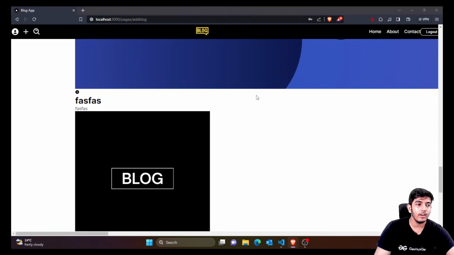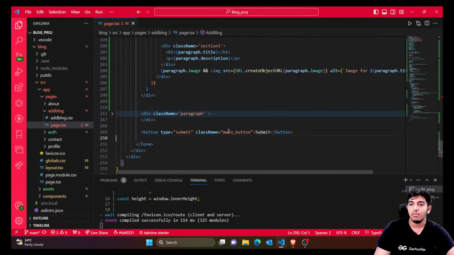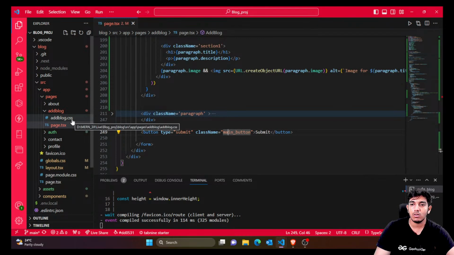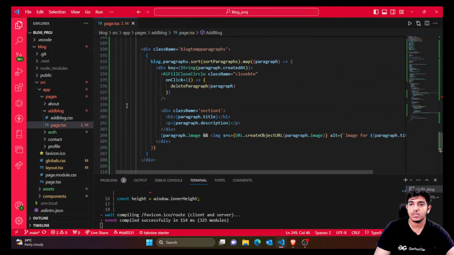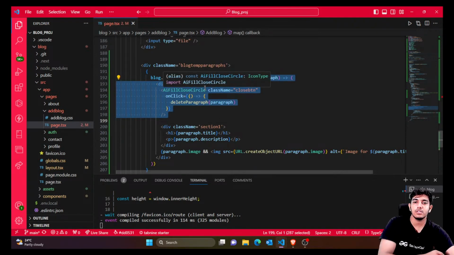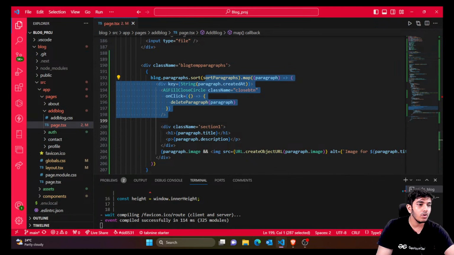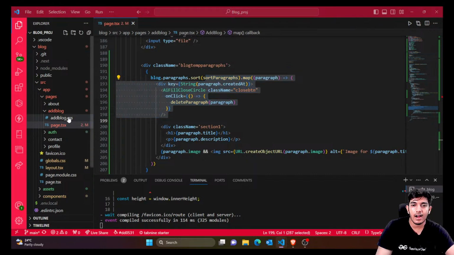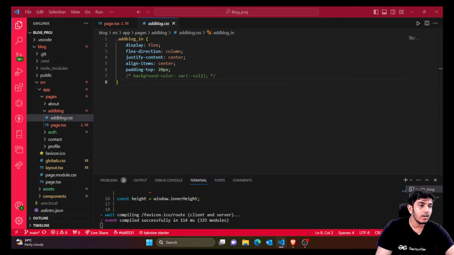For styling it, you can see I've given them some class names. So I'll go to the styles. In add block.css, I'm going to write some styles.